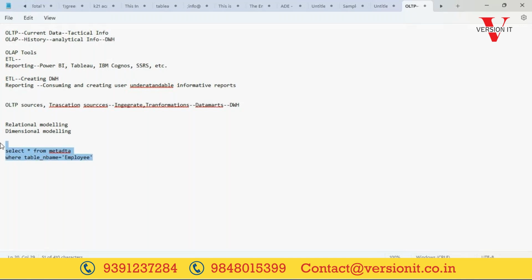Once I get this, I will read my source file, select star from something, just as an example. When I read the source file and compare the columns, structure and order available here with the metadata, that is nothing but data quality being verified.